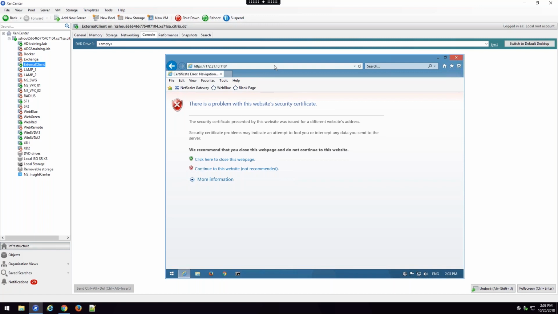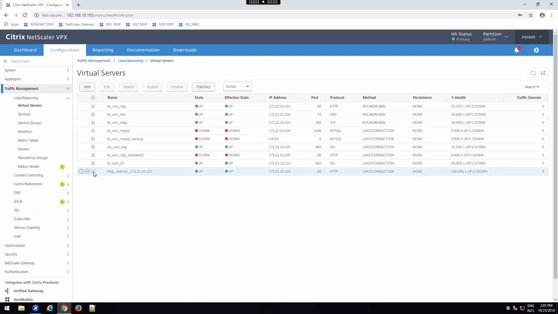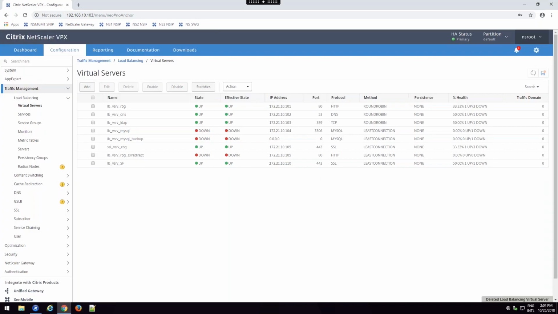Traditionally, if you're using some of the older versions of the NetScaler and you need to do a redirect, this would accomplish it. Good news, though: we don't actually need to do this anymore. We will need to do it for the gateway, but if we're just talking about load balancing, this is where I want you to go. I want you to go to the storefront load balancer. Guess what? I don't need to create a virtual server at all.